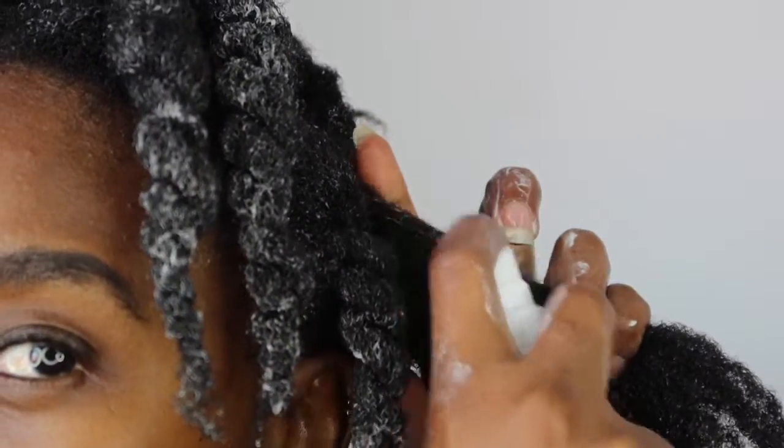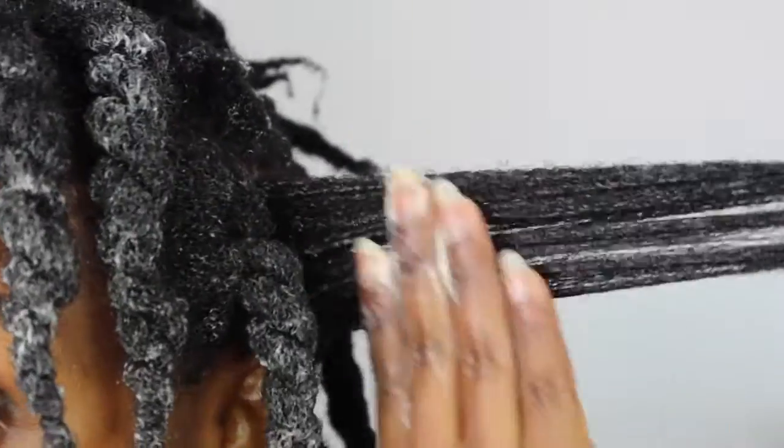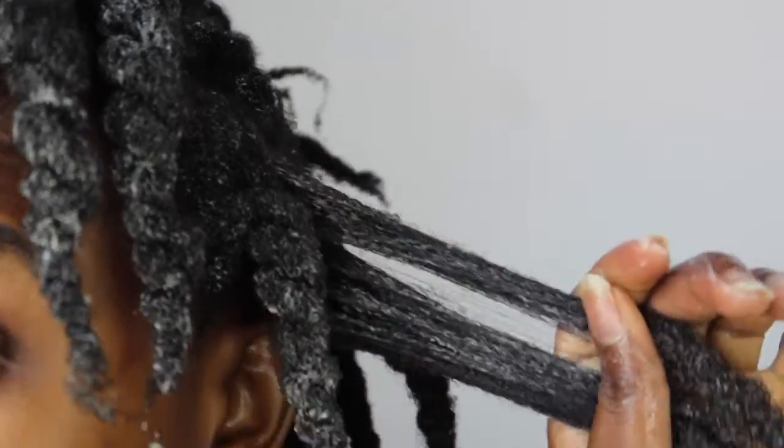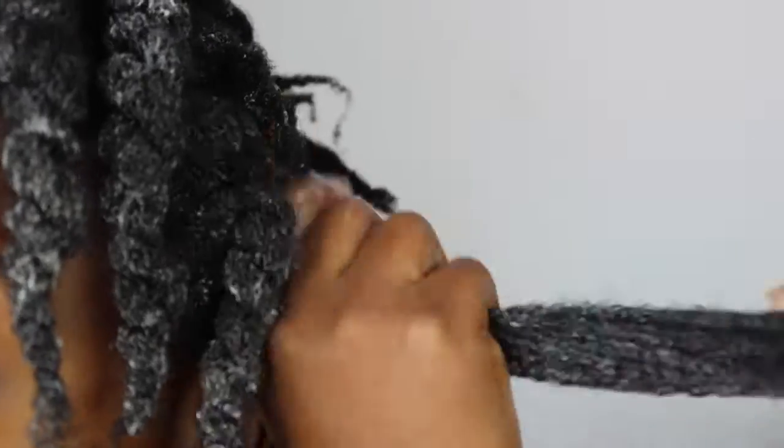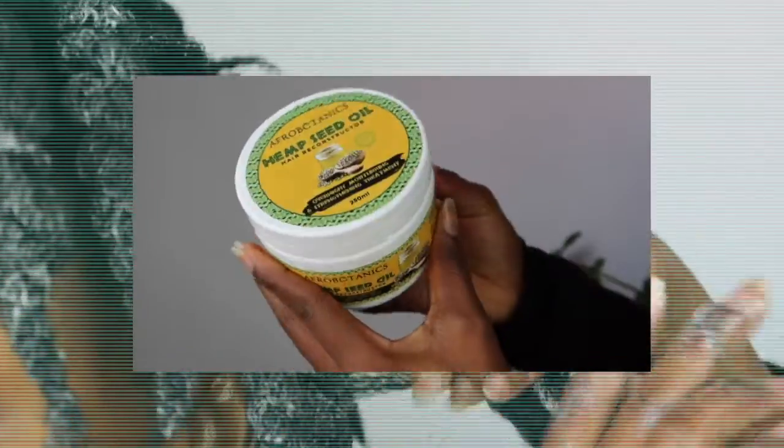So for me, I will always suggest and recommend good products that have worked for my hair. And if they don't, you guys always know that I come back to tell you that I really didn't like this product for X amount of reasons. So that is it with deep conditioning. You're going to be using a deep conditioner every wash day, all the time, okay?